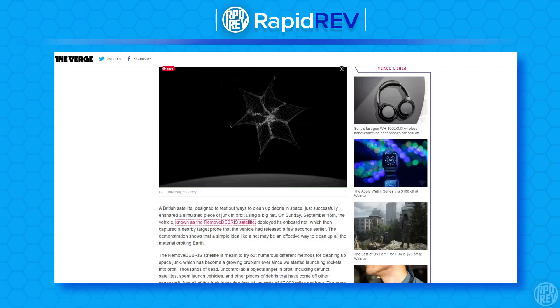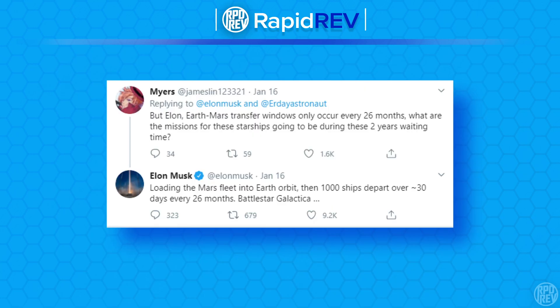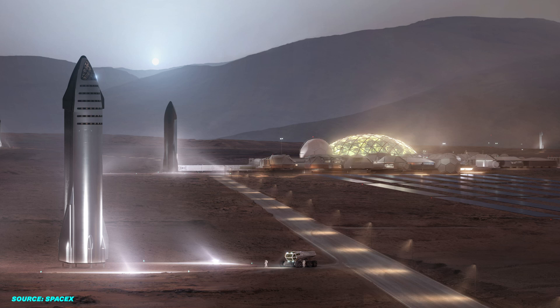Performing satellite recovery or debris cleanup will improve understanding of maneuverability and control of Starships in microgravity. By learning more about controlling Starships, SpaceX will improve operations with space stations, transferring items between ships, and other future activities. Starships will likely spend time in space before departing between Mars and Earth, so improvements to control will benefit all subsequent flights. This will accelerate Starship control capabilities, ensuring all equipment and people on Starships make it to Mars safely.